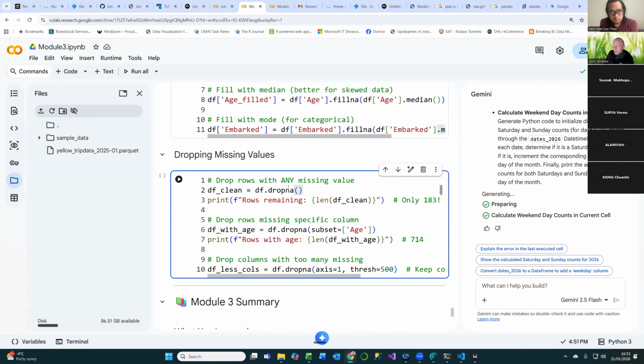You will probably talk a little bit more about this. I don't know if you discussed this with Professor Balash. What did he tell you about the missing values and dropping the missing values?